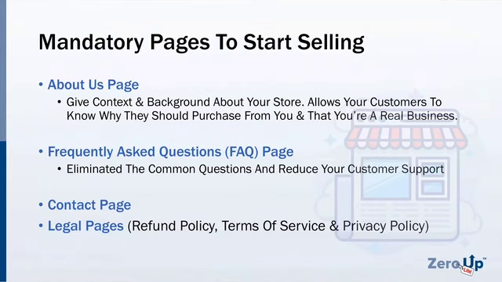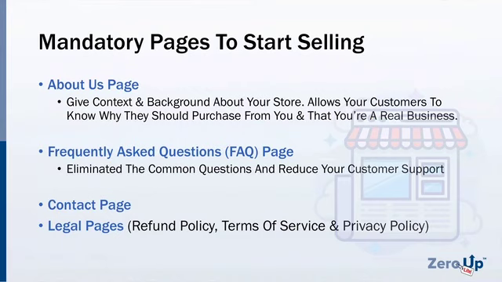So for me, it's a thing. It's a passion of mine, so I can talk about it. So you can create a rapport with your audience. For those that love dragons too, they can really relate to my story and buy from me because they feel like they know who I am. Secondly, you need a frequently asked questions page. This is used to eliminate common questions and to reduce your customer support.